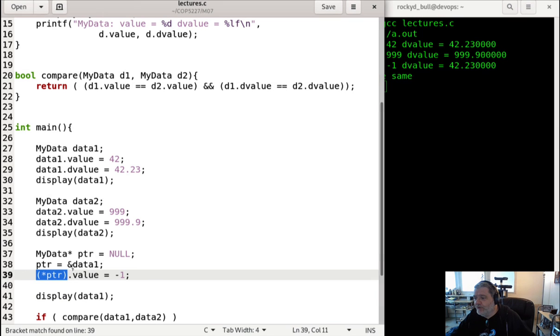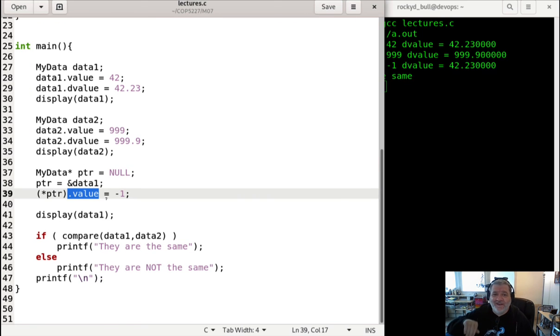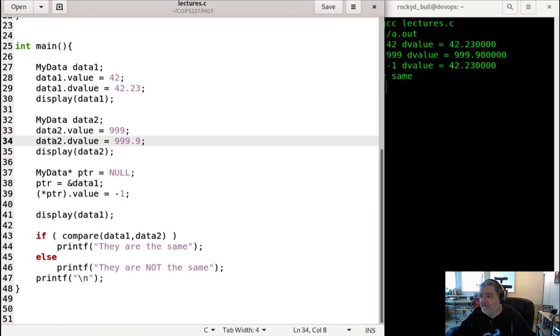So the notation for pointers is very similar to what we've learned, okay, except that we have to add to it what we just discovered about the dot notation to access the fields inside of a structure. So this gives me a structure. This here, data2, gives me a structure. This gives me a structure. And every time I have a structure, I can follow it by a dot and the name of a field, and that allows me to assign a value to the field inside that structure. Okay, simple enough. Well, there is one more complication, okay?